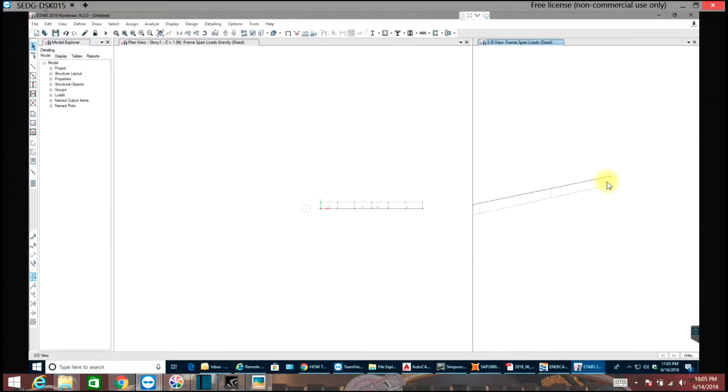So there you go. Now once you're done with applying the loads, you are almost at the end of the process.